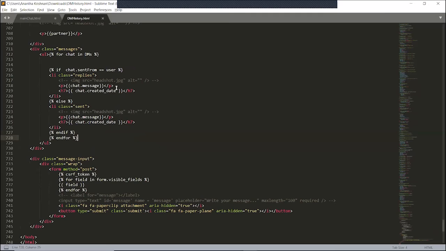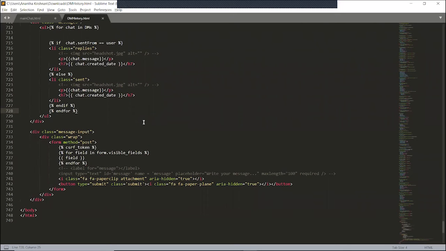If the chat is from the recipient, we have marked it as class reply, so it gets shifted to the left-hand side of the screen. If the user is the one who is chatting, it gets shifted to the right-hand side of the screen, so as to better the viewing experience of the user.